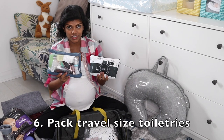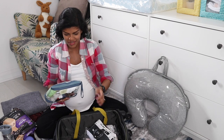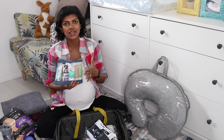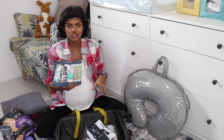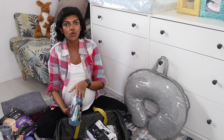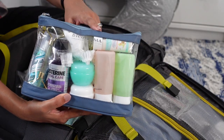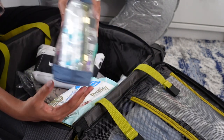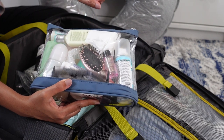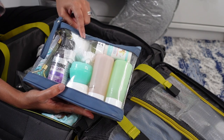I've got two pouches of toiletries — far less than I'd normally carry when travelling. One has all my toiletries in travel kit sizes. I'd highly recommend travel size over large size — it saves space and weight. I've got face wash, shampoo, face cream, mouthwash, dry shampoo, comb, travel toothpaste, lotion, sanitary bags, a shower cap, and a travel toothbrush.